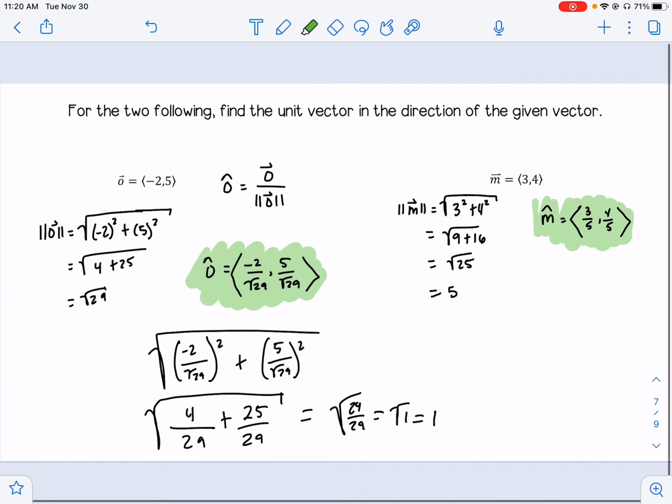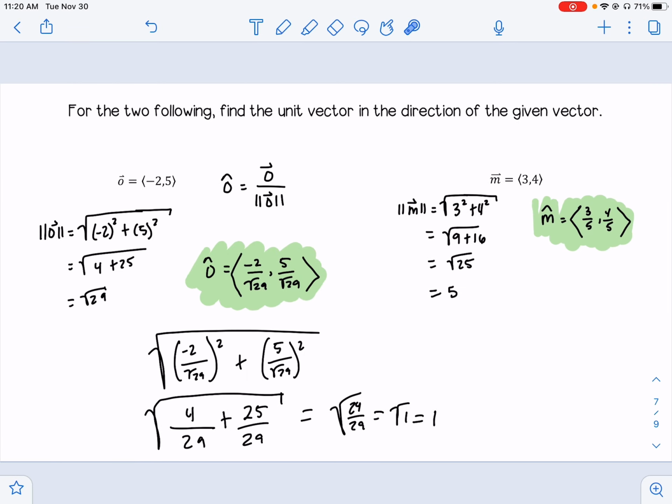So we've now demonstrated how for any original vector you've been given, you can create a unit vector. Once again, the unit vector simply has a magnitude of 1. If we were to do this out, we'd also get down to a magnitude of 1. And because it has a magnitude of 1, it's showing that it's in the same direction. If I were to plot both of these, they would be in the same direction. This one would simply be longer. Its magnitude is 5. This one only has a magnitude of 1.